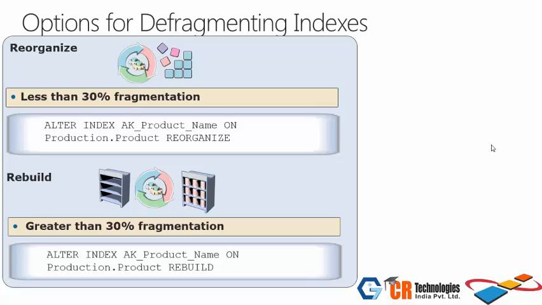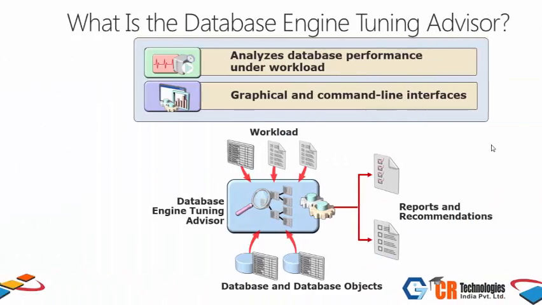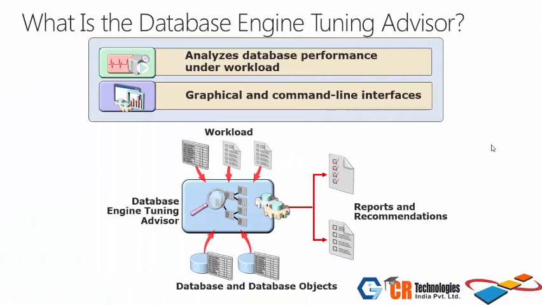So alter in quite a few cases could actually be faster than a reorganize. I've seen that happen quite often, because reorganizing is a lot of work, whereas rebuilding is simply drop and recreate from scratch. Pretty often, rebuilding could be faster than reorganize. So the general recommendation, which you can change based on the systems you work on: if the fragmentation percentage is less than 30%, try reorganizing your indexes. If it is greater than 30%, try rebuilding your indexes. Now that's about fragmentation and how you can maintain it.